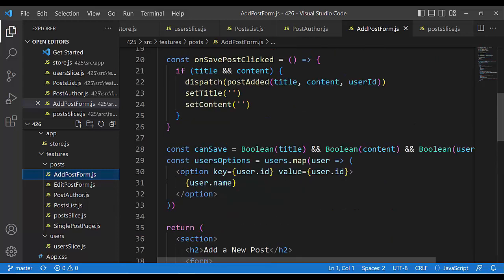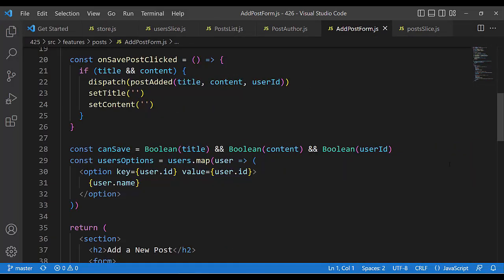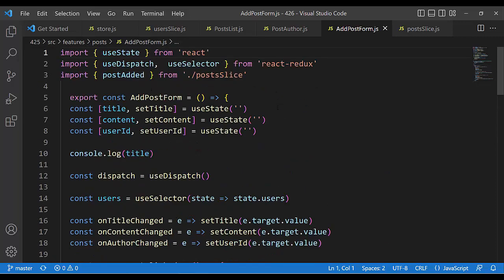Here in add post form, as with other fields we must use state.